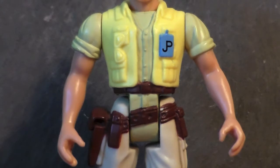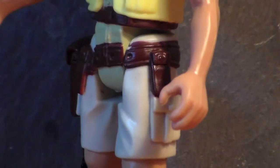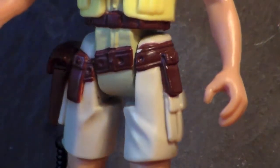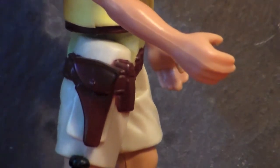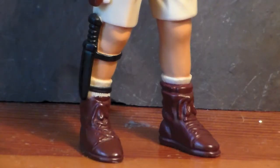Muldoon sports a mostly khaki uniform, featuring a button-up shirt with sleeves pushed up, and khaki shorts. He wears a yellow vest over his shirt which sports pockets, a pair of sunglasses hanging out of one pocket, and a blue name tag with the JP mark on it. His shorts sport cargo pockets, and a utility belt which has separate pouches, and a handgun in its holster which cannot be removed. On his right leg, he has a knife in its scabbard, kind of an odd placement for this one. And finally, he wears brown boots with beige socks.